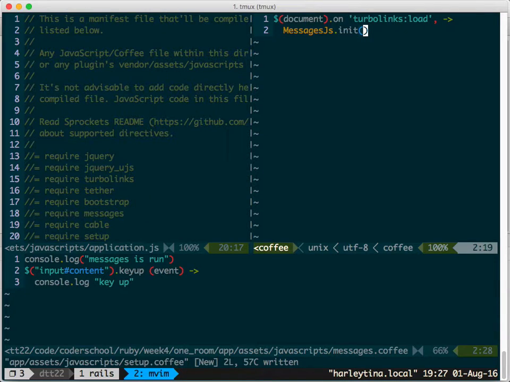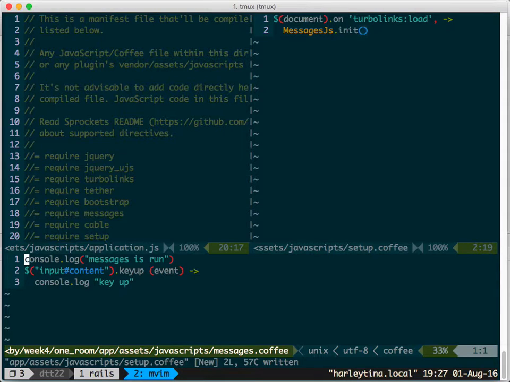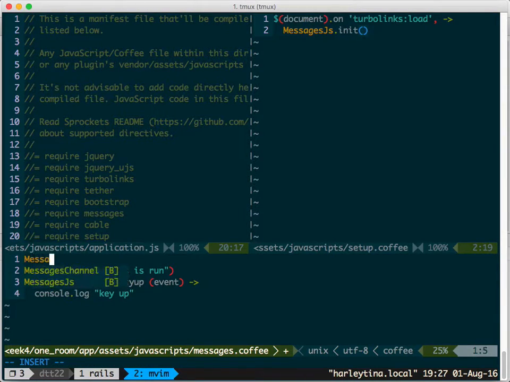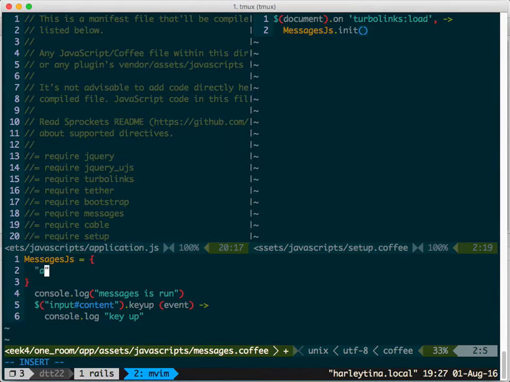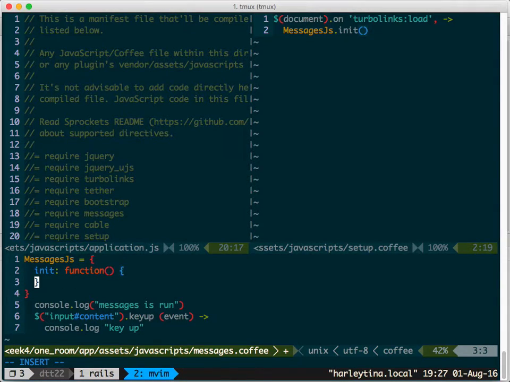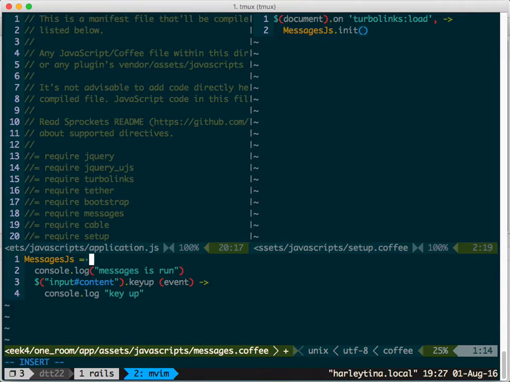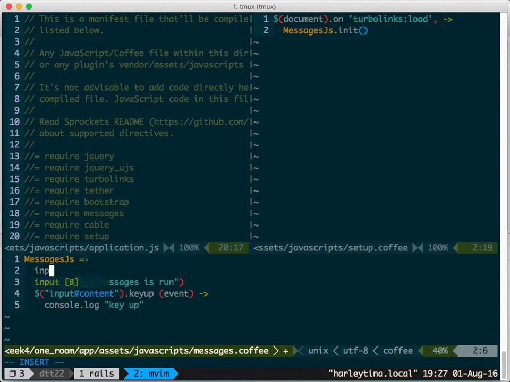Okay? So this is just a convention. You feel free to do something else you want. Now, because I did something like that up there, I have a messages JS. It's just an object. It's a hash, right, in Ruby. So this is the same as in JavaScript. You just do A, B, C, D, so this is a function. If you write JavaScript, it looks like that. Okay? Is it clear? Then you can call messages.init. But because I use CoffeeScript, I can get rid of all the signs, and then this is the same, except this is init.